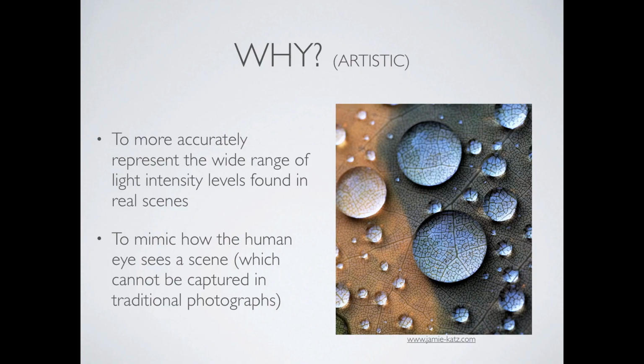So there's two reasons that we do this. The first one is really an artistic reason. We wanted to represent that sunset and have it look like the sunset. Maybe we wanted to exaggerate that particular view. We wanted to make the colors even brighter. Those are definitely things that we can do. We also want to mimic how the human eye sees the scene.